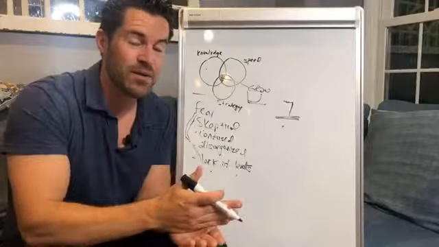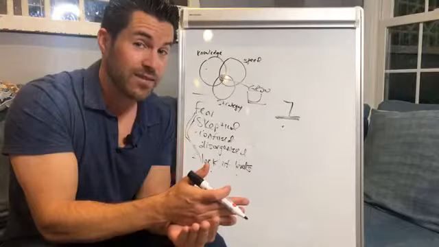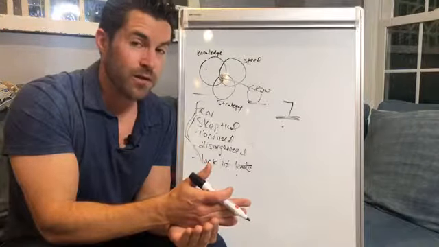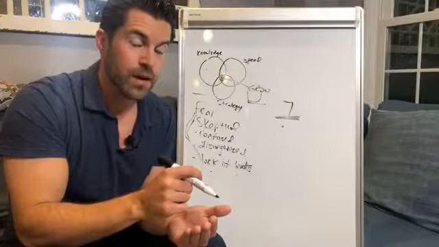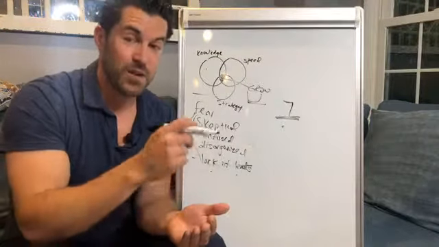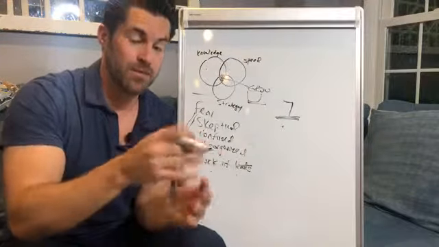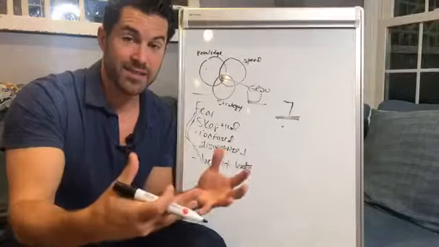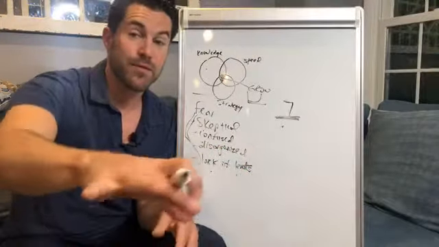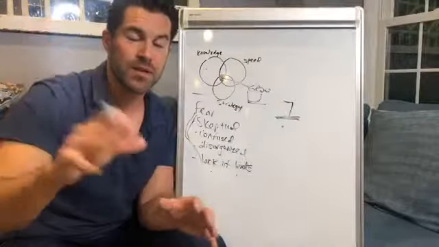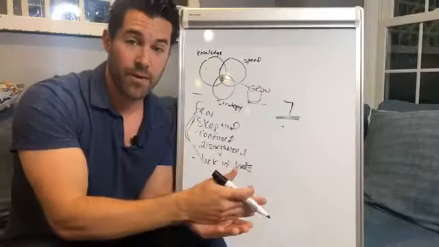Look at the last 10 clients that you have. And relive that experience of closing the sale and think about all the messages, all the conversations, all the texts, all the emails, whatever it was that occurred before the sale took place. Think about what that was and write it out. And do it again for the next client and do it again for the next client. Look at what your process was or the circumstances of events that occurred to get that deal closed. Maybe some of it was you. Maybe you think you were lucky. Maybe it was something else, whatever it was. Maybe someone gave you a sale. Doesn't matter. Just write it down, write it down.